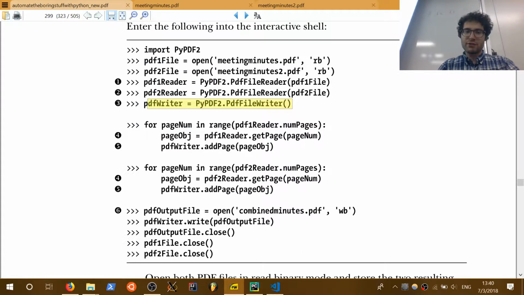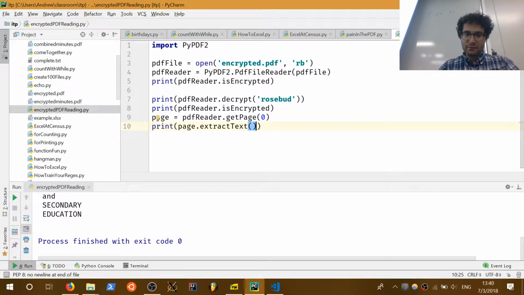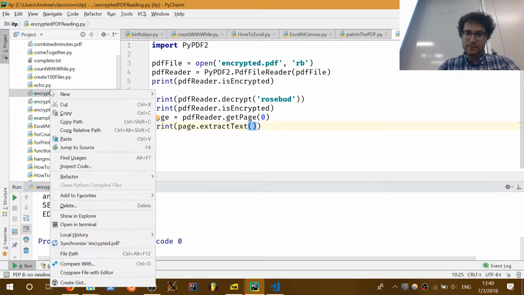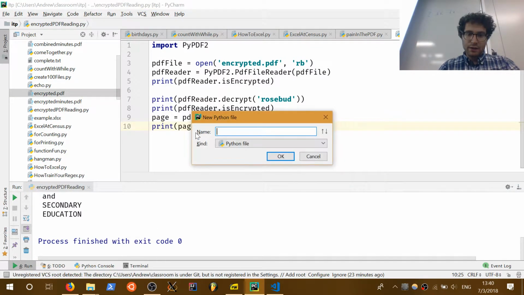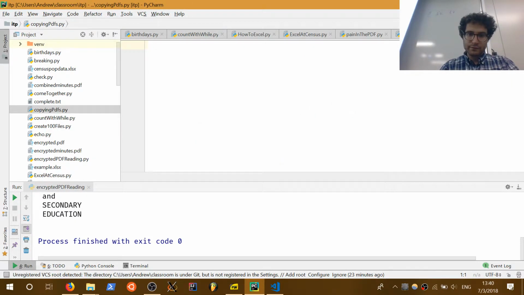So what you do is, for each page, so let's go ahead and actually write this. New file, Copying PDFs.py. Import PyPDF2.